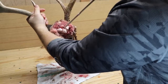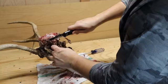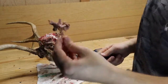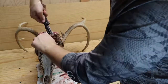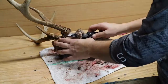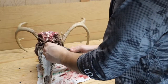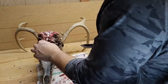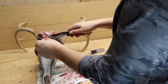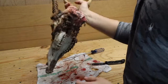Alright, so now we're going to use our brain poker and start loosening up this brain. The boiling water really melts the brain down for you. We're just going to use the poker to try to loosen up the sac that the brain's in. We're going to get these little nodules off the back of the skull here, these little bones. They're just very superficial bones. Your knife will carve right through them, so no big deal there. And then once we get some more of that meat off the back of the skull here, we're going to plop it right back into the boiler, let it heat some more of it up, and we'll start skinning again.